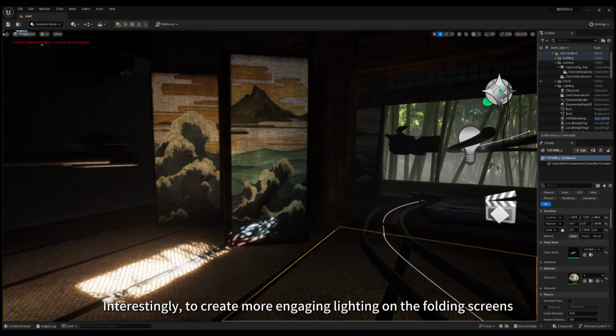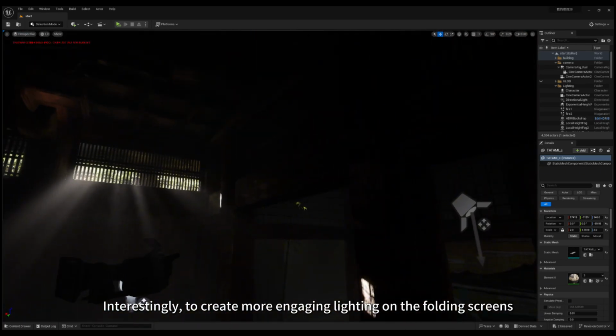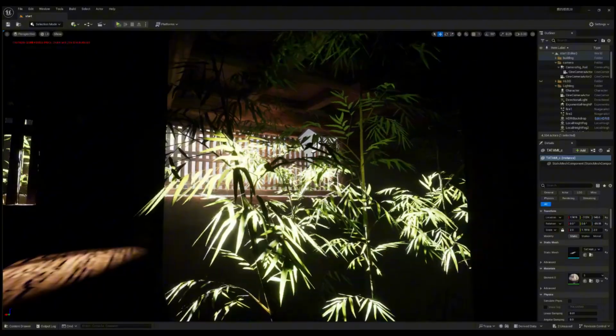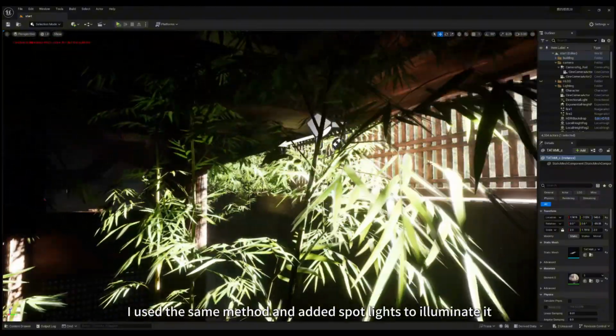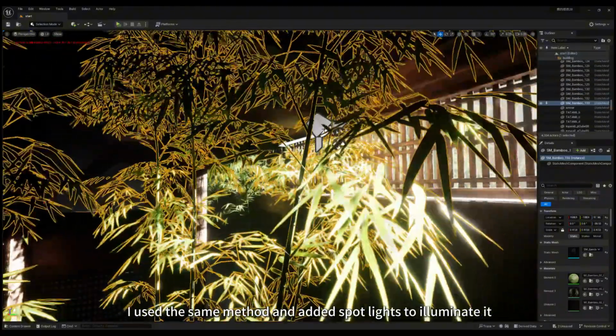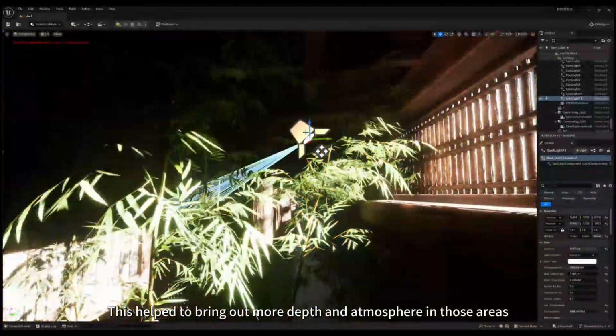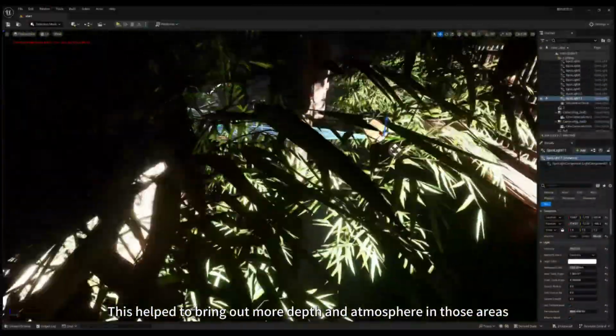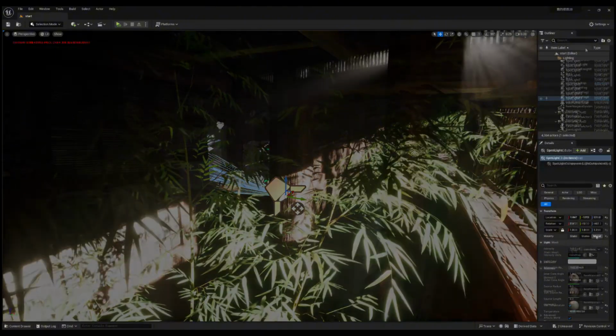And interestingly, to create more engaging lighting on the folding screen, I used the same method and added spotlights to illuminate it. This helped to bring out more depth and atmosphere in those areas.